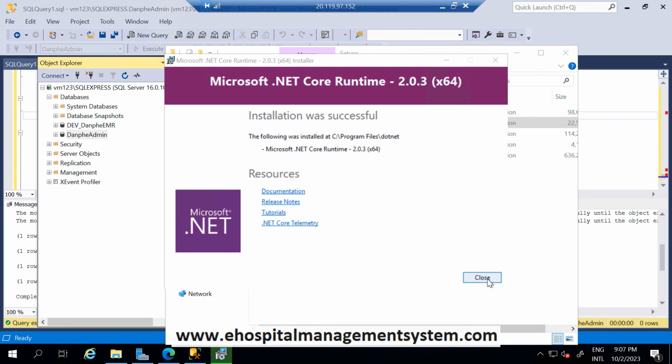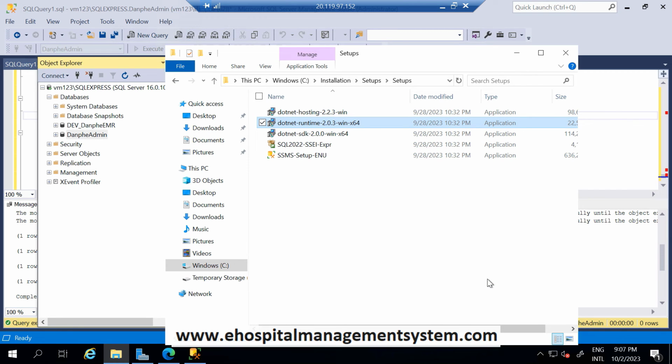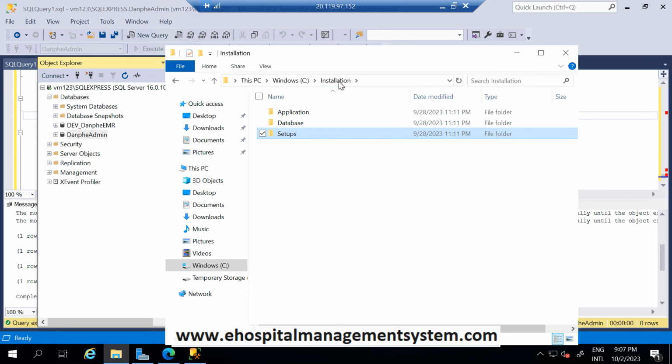So there it is. Close it, right? So that is good. So now everything is configured, right? One last step, before we run the application, we'll first run the application in the desktop mode. Please note, we will first run the application in the desktop mode. Then in the next lab, we will try to run this application on a web server, right?